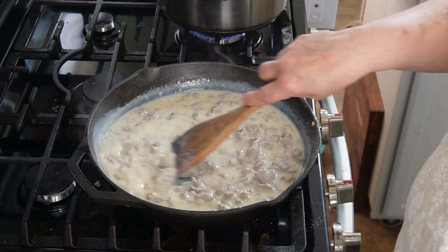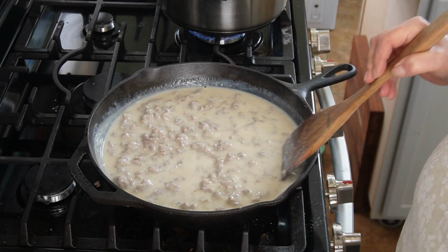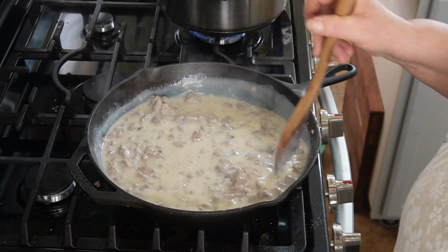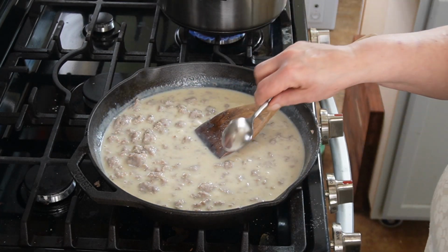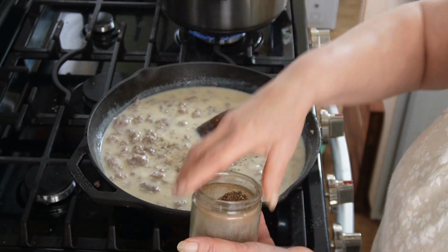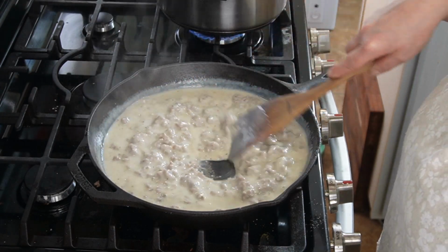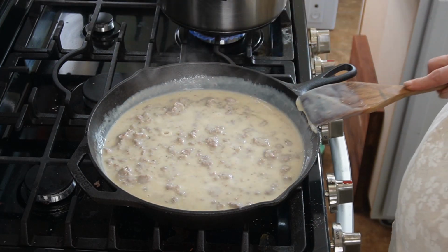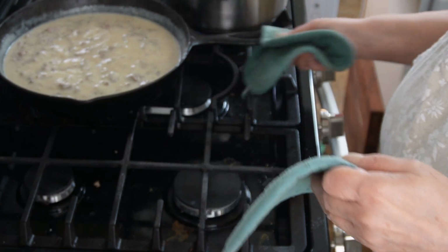Milk gravy has thickened up. Took all about 15 minutes: 10 minutes to cook that sausage, 5 minutes to make the gravy. Let's taste it for seasoning. Doesn't need any salt, just a pinch of pepper. I don't think we need to add any more milk. I think we are good. I'm going to just turn the burner off. Just going to set that aside.